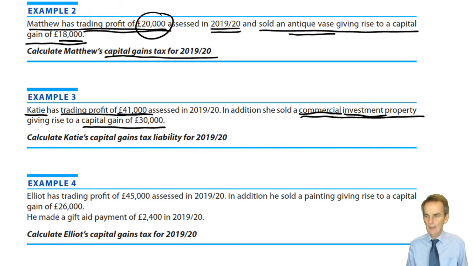Again, we have the capital gain there, and that is before deducting your AEA. You will need to deduct the AEA to get the taxable gain. And you should, just by looking at those numbers, be able to see that when you take that taxable gain and compare it with the remaining available basic rate band from your income tax computation, the taxable gain will be bigger than that. What that means is the first part of the taxable gain will be at 10%, and the amount that is pushed out of basic and up into the higher rate band will be taxed at 20%.